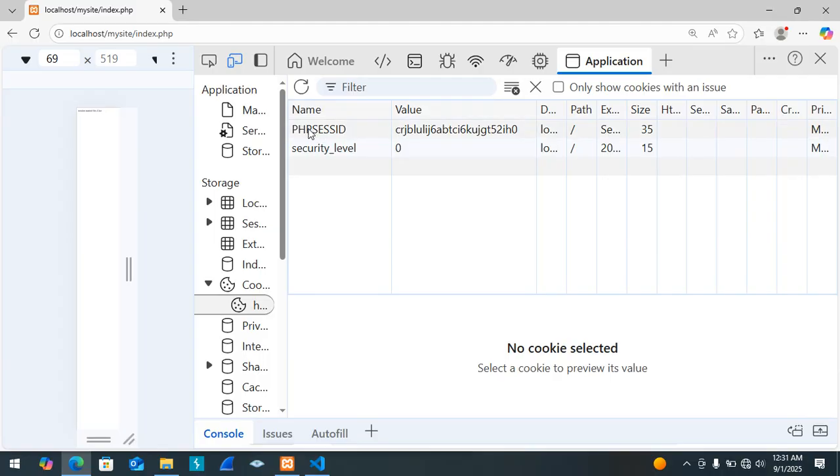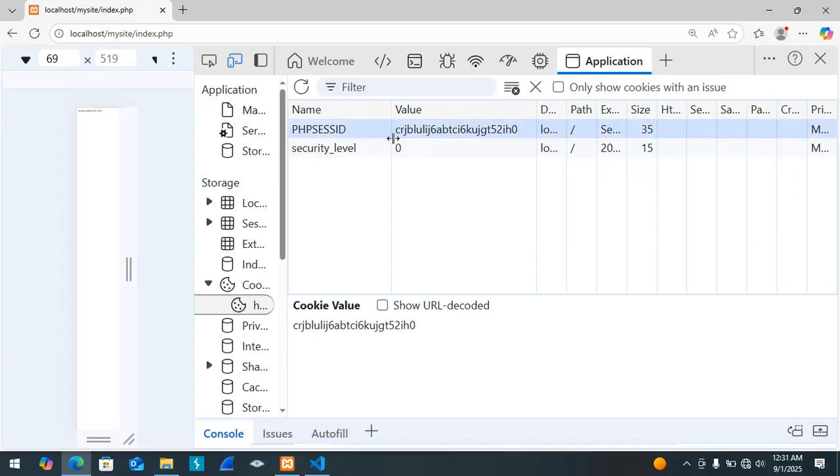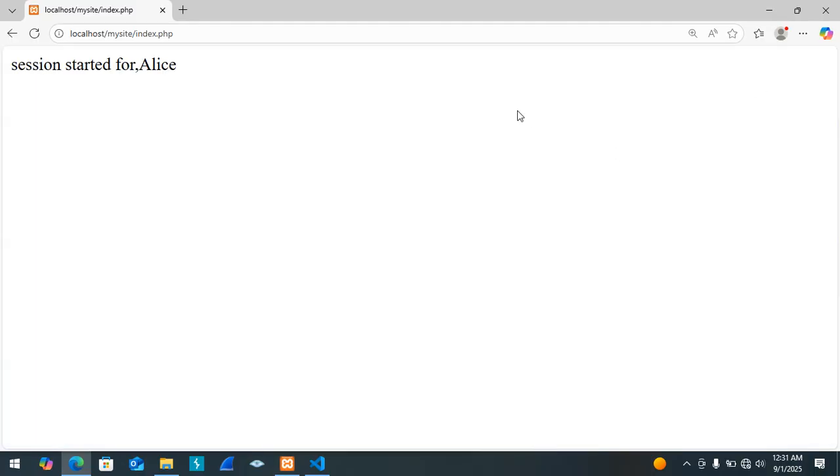As you can see, under the cookies we now have PHPSESSID, which stands for PHP session ID. The user has been provided with this ID, which is this value. If we try to remove this one, as you can see, session started for Alice.